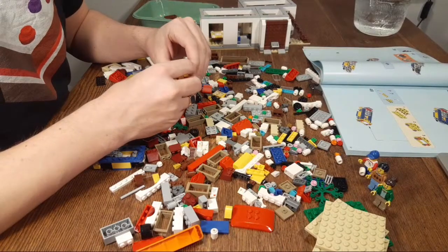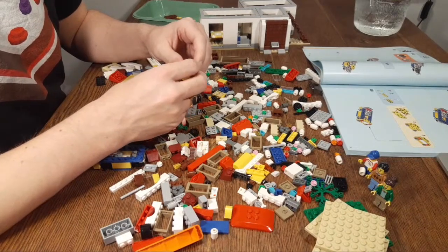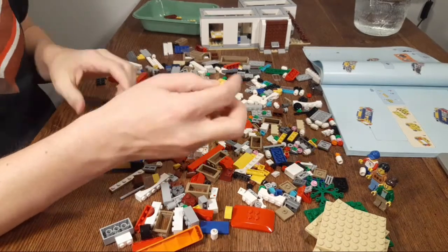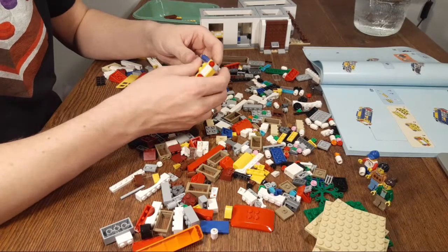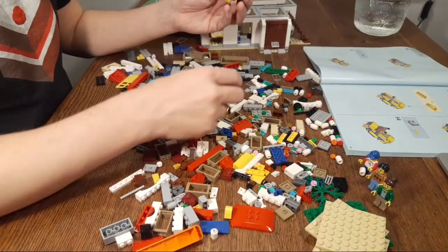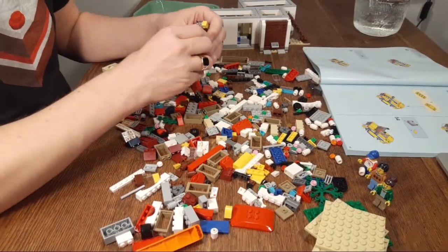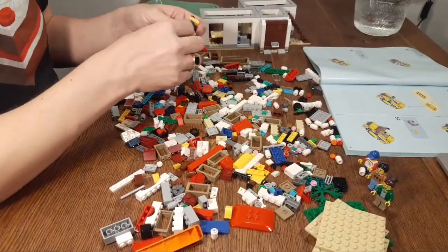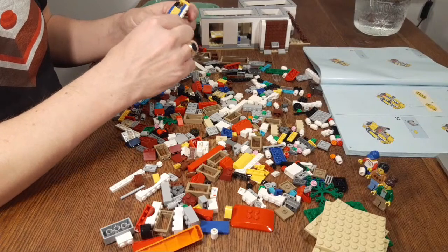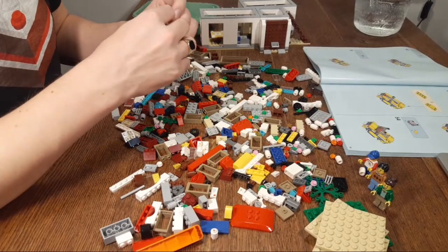I called a kid that threw out a sealed wooden set, but that was a long time ago. What, you caught a kid? So you found someone who was throwing out a sealed, original wooden LEGO set. I believe that the person didn't know precisely what he had, because those wooden sets are probably worth something. What's going on here? Oh, this is going on here. I get it now. There we go.